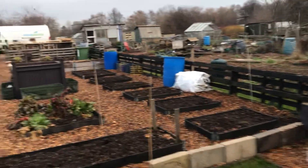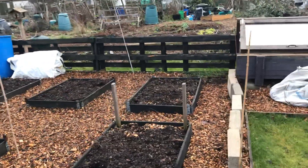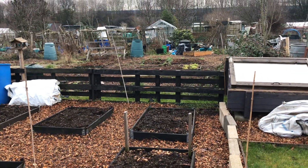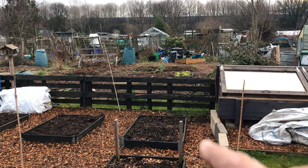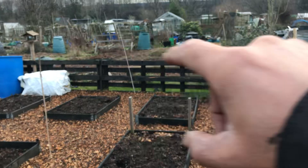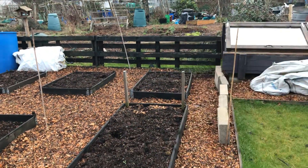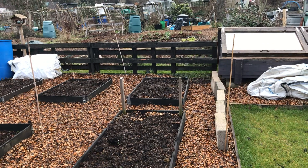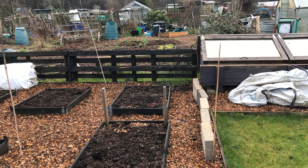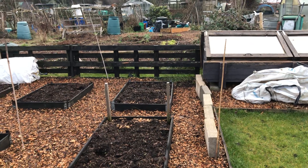Here I've marked out where the new greenhouse is going to go — when I say new, it's second hand. You can see the cane here, so it's going to run all the way down there, across, all the way down and across. The entrance is going to be in here, so these beds have got to come out and be moved. That greenhouse is going to have planting beds in it — tomatoes, peppers, chillies and such like.